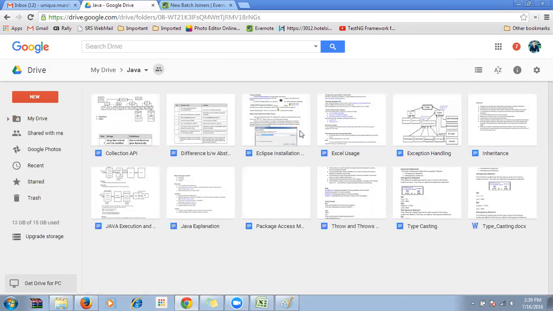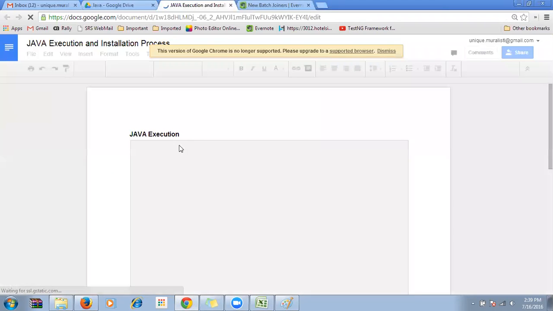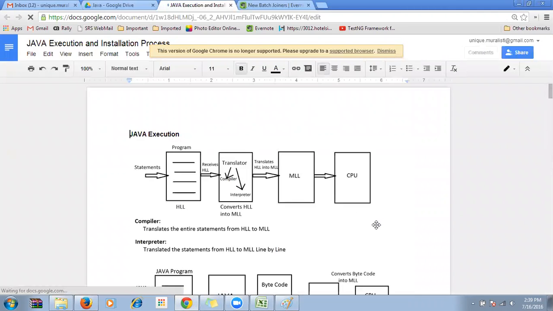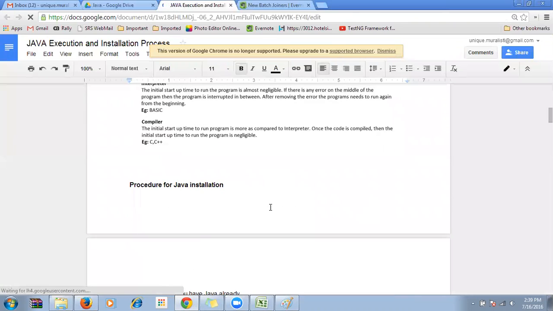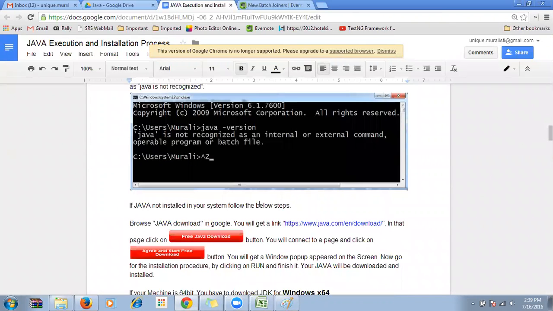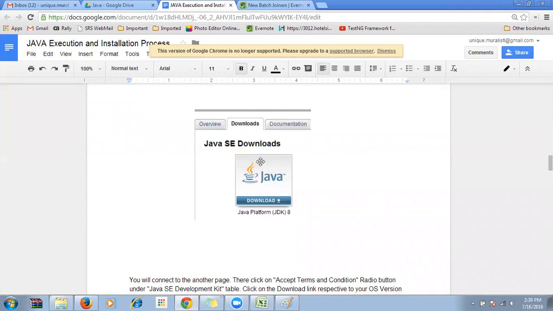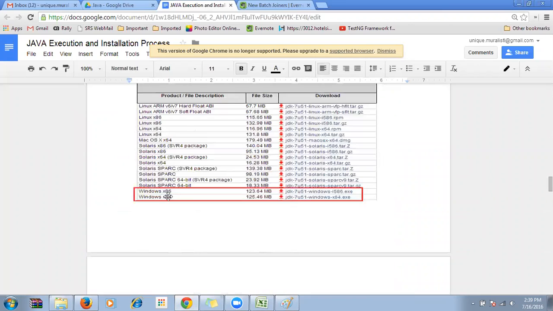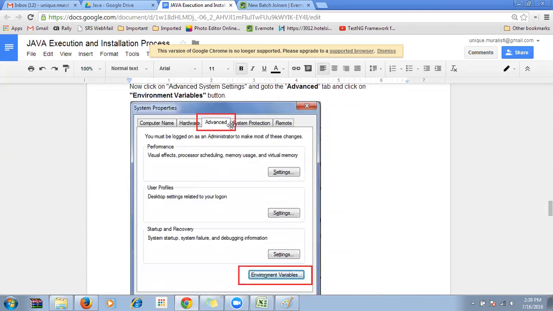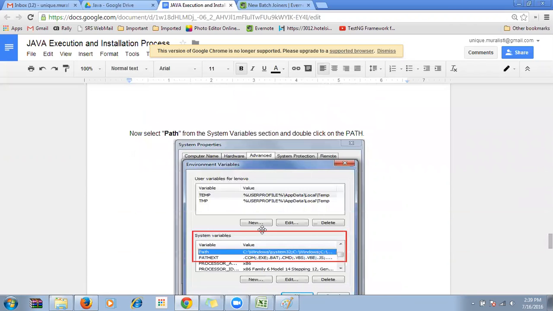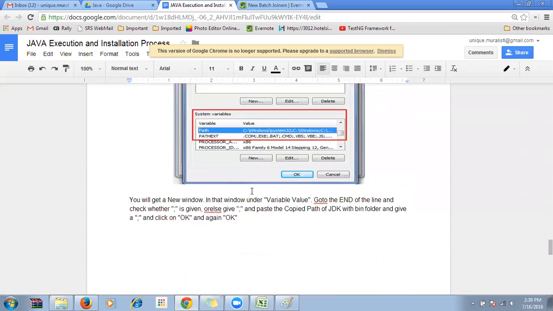If I show you an installation, for example Java, all the software you are going to install has been clearly documented from my side. You can follow the steps and also go to the recordings where I explain the installation part in class. I'll send you this document with screenshots showing what to click, the advanced tab, the environment variables, everything written out, and I'll also show it on the screen.